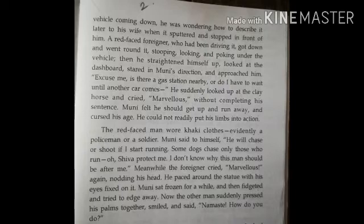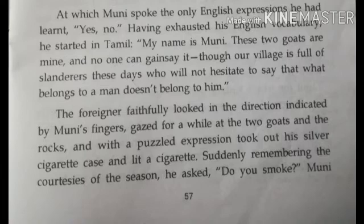Now, the man suddenly pressed his palms together and smiled and said, Namaste. How do you do? Finding Muni, he pressed his palms together and told Namaste to Muni. Is there a need to be afraid of such a man? But Muni was a poor illiterate too. If you're illiterate, usually you will be afraid of things which you need not be. At which Muni spoke the only English expression he had learned: Yes, no. So Muni was very poor in English. It is a very comic, very funny situation here. The foreigner was saying Namaste wholeheartedly, whereas Muni was saying yes, no.